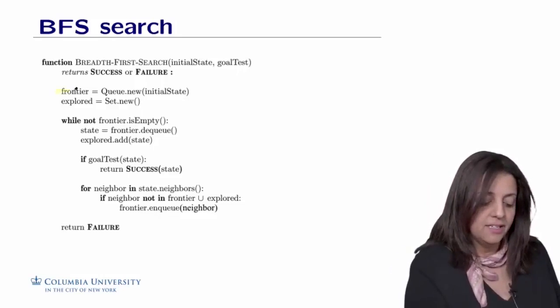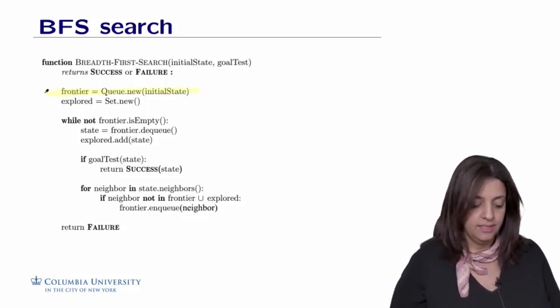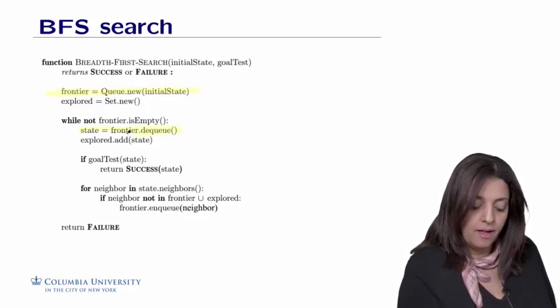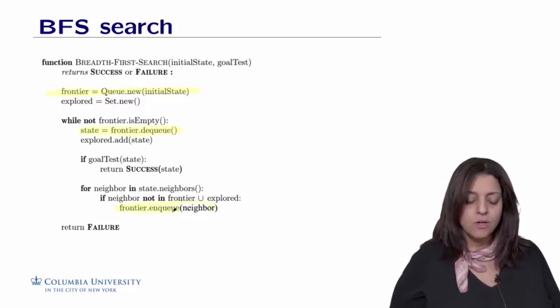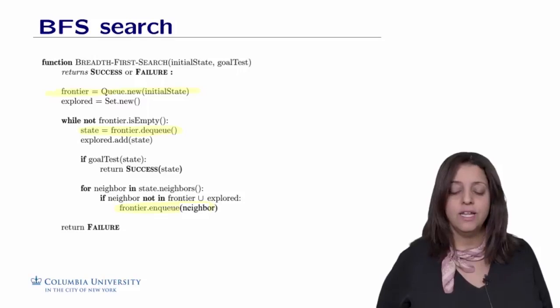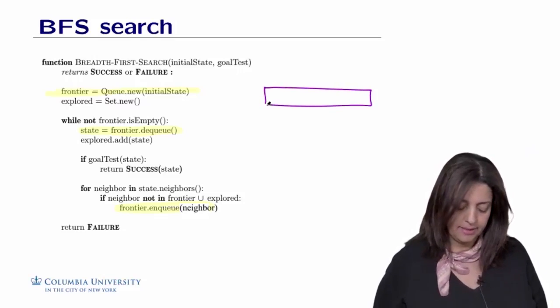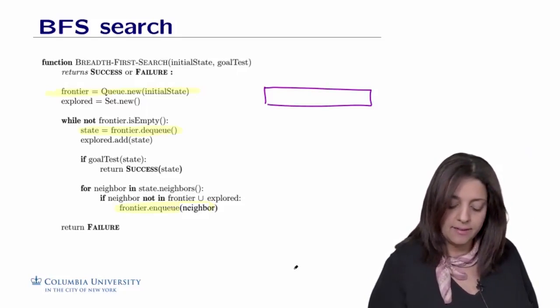Okay, so the main differences are this line here that actually creates a queue for the frontier, this one that actually dequeues from the frontier, and this one that actually enqueues in the frontier. Just in case you have never seen queues before, it's a specific data structure that looks like this list here. It's typically an ordered list of similar elements that are in order.